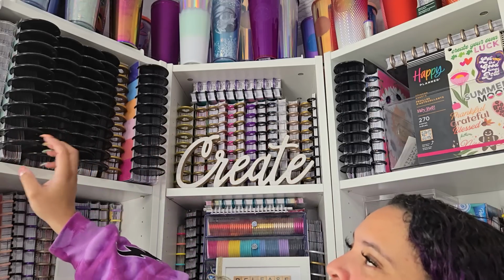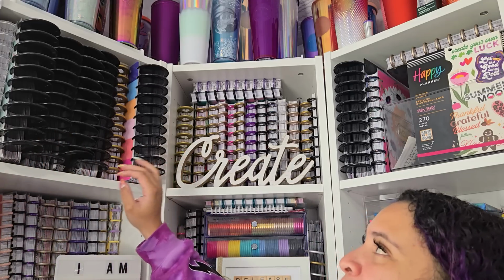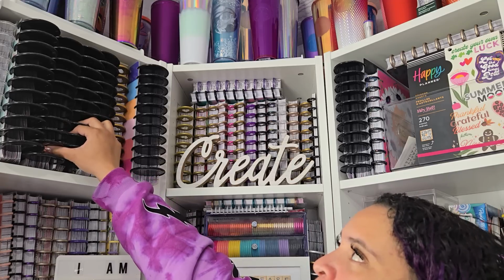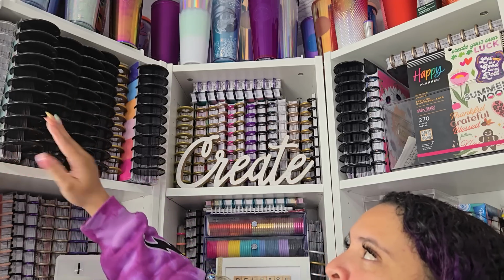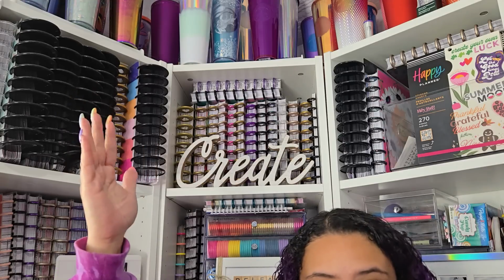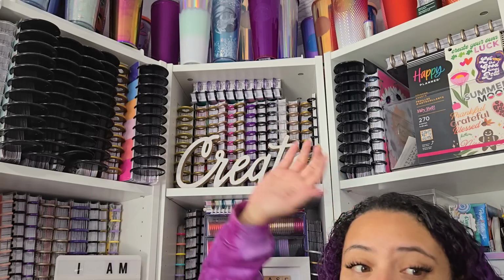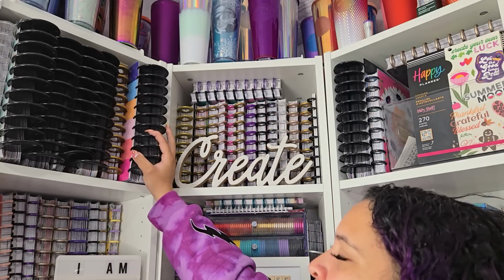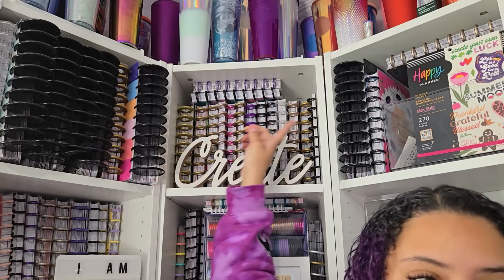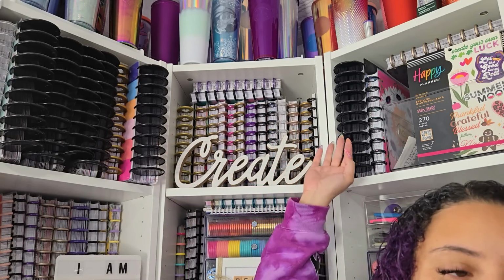Now, it has been kind of hard because I do use 3-inch discs. These things are beasts and really big. And so, of course, they take up a lot of space. So I'm still trying to figure that out. Eventually, I'd love to move these things over onto one of my bigger shelves that have a little bit more space, basically the length of 2 of these. I would love to be able to do that, probably in the future, because it is really hard to fit all these and I can't fit them all on one shelf anymore. I have last year's over on this shelf.